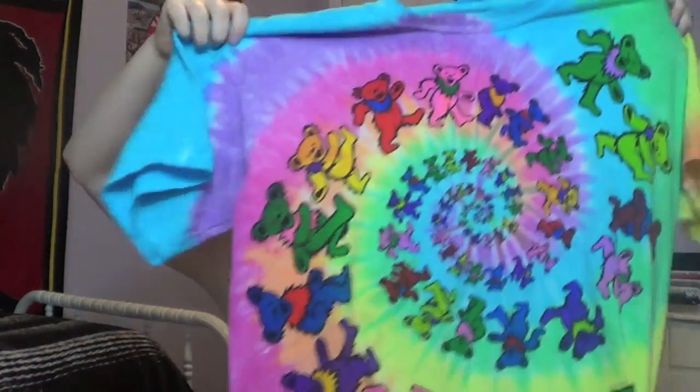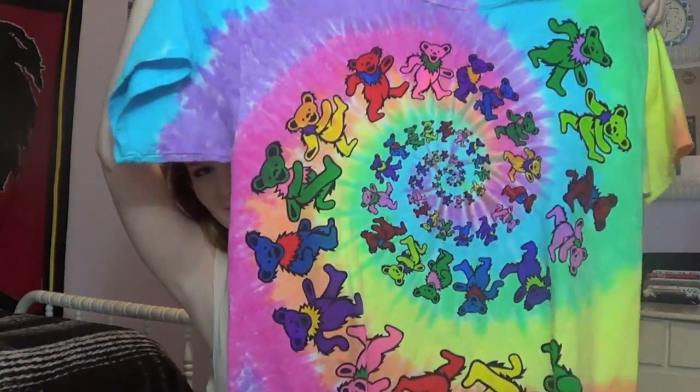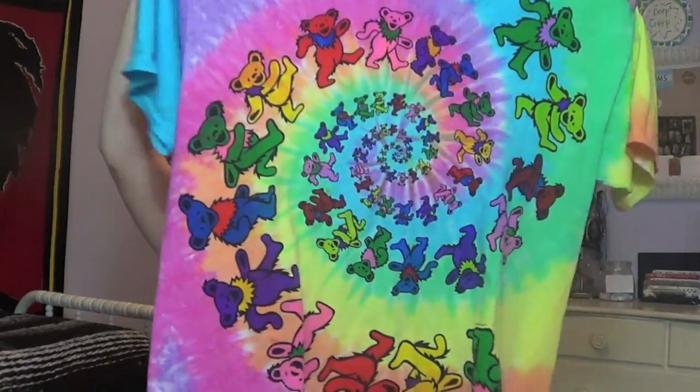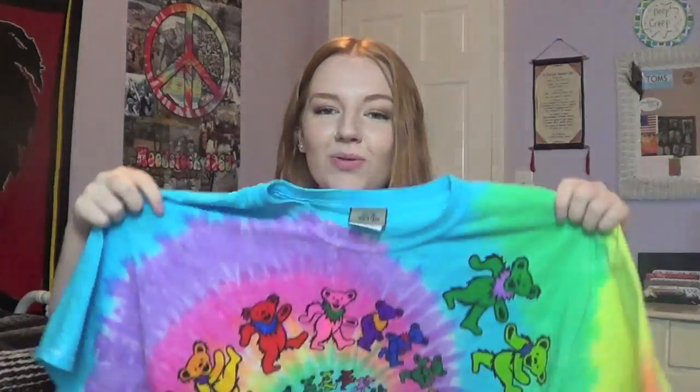But I also got it in a shirt, so this is what the poster looks like, but I got it in a shirt as well. So yeah, if you're wondering what the poster looks like, it looks similar to this, but it's just bigger. But then I got this in a shirt and it's tie-dye, and I love the colors that it's tie-dyed with. And a bunch of my friends have this shirt and they wear it all the time. And I really just like wearing big t-shirts in the summer, like over bathing suits or just around my house. Like I told you guys, I don't really wear pants around my house. So this is definitely good for covering up my butt when my parents don't want to see me walking around with no pants on. So I got a large so that it would be longer.